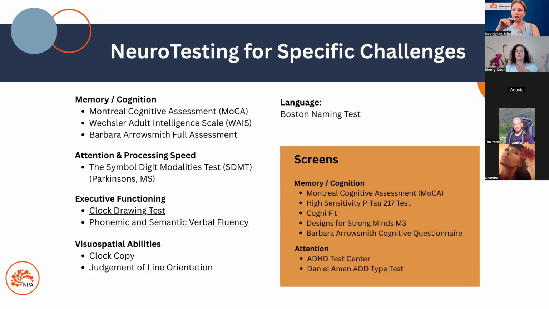And then if you want to figure out what specific areas of working memory, you're going to have to do a more complex test that typically takes, I would say, anywhere from 3 to 8 hours, depending on what you have done. And these are just the different types of tests you can do depending on your area. I've listed to the left some of these screens you can go and do, like the CogniFit and the MOCA test. They're all online, and you can do most of those for free. So just to get you started.